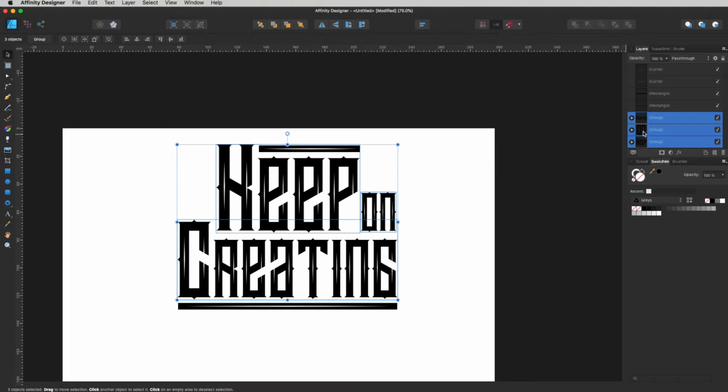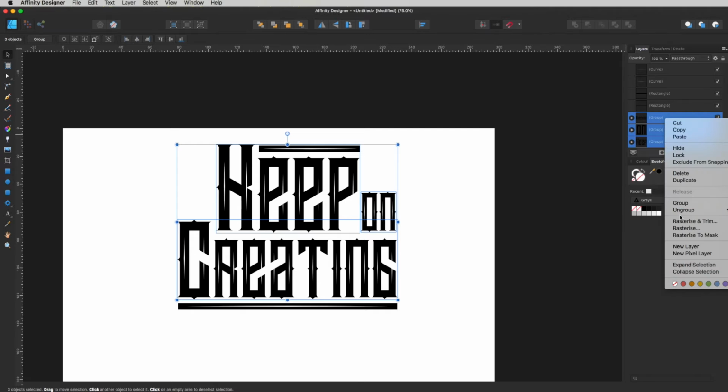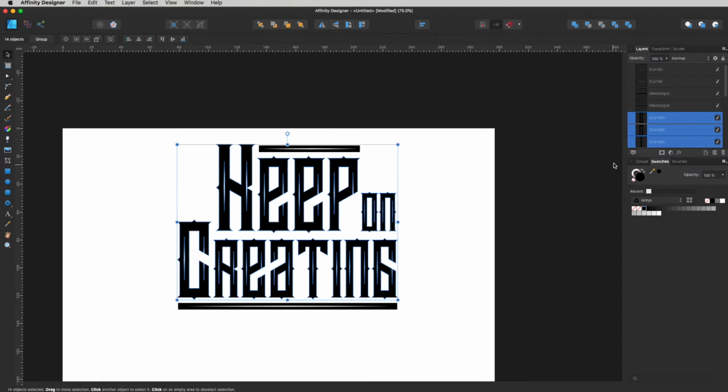So now I need to release these from the groups. So easy way to do that, Command Shift G, or you can just right click and go ungroup, and it ungroups everything. The nice thing about this is it has still selected everything. So you can see everything is still selected from this bottom bit over here all the way to the top bit over here. So with everything selected, you just want to head up here to your add tool. Now sometimes what happens is when you click on the add tool, you get bits that fill in, like in these E's and the P's and the O's, and maybe this G, the A, another E, and the R. Sometimes they fill in there, so we may have to come and just find a workaround way to that.